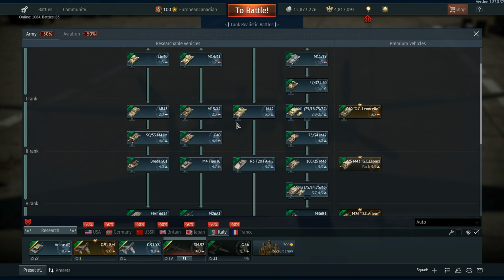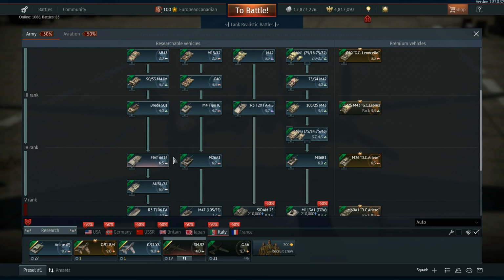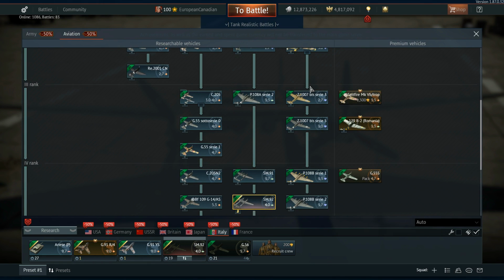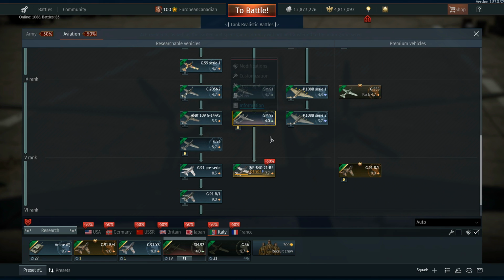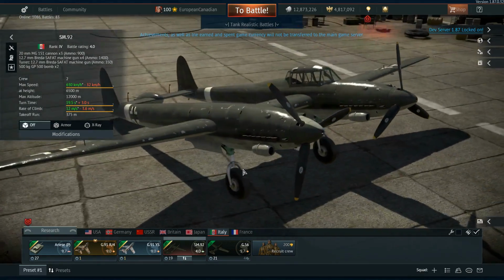4.7 with the M4 Tipo, or if you just want to do 4.0, you could do the Breda 501 and then a bunch of tank destroyers. So there is an opportunity there to actually run the SM.92, and also there's an opportunity at 6.7 with the lineup you have here to run it as well, since there isn't really competition for the attacker or the bomber area for the SM.92 in that little area.